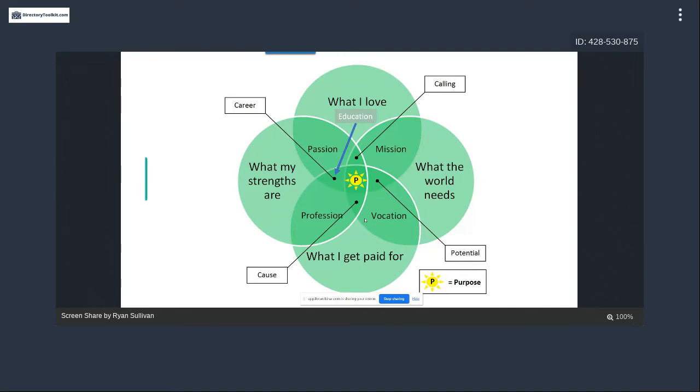Not everybody gets there. Sometimes maybe you don't totally love it, or you're not totally good at it. But that's why we start businesses sometimes, and learn over time as we get better at it, or we learn to maneuver it into something we do love, or figure out how to get paid for something we love doing, right? You're maneuvering around in the pocket between all four of those. That's the discussion we went into last week, so if you want to take a look at that in depth, feel free to look at last week's webinar.